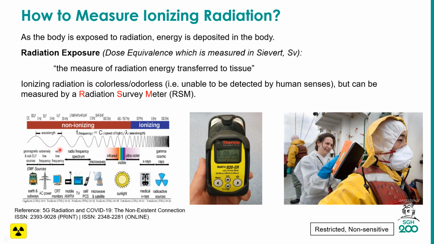Now this slide basically talks about the differences in different types of radiation. On the left-hand side you have the non-ionizing radiation, where you have the EMF, the alternating current, as well as the radio waves, as well as visible light. That is all a form of non-ionizing radiation, whereas the focus of today's talk is going to be about the ionizing radiation, where gamma rays and X-rays are examples of ionizing radiation, right? So that's what we're going to talk about in the next few slides.